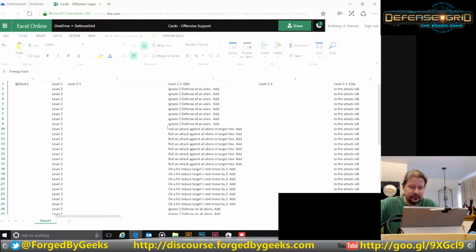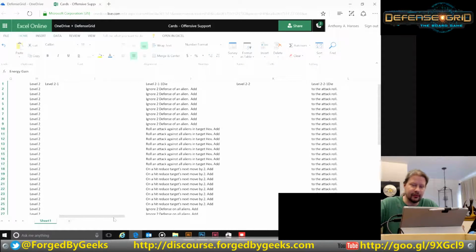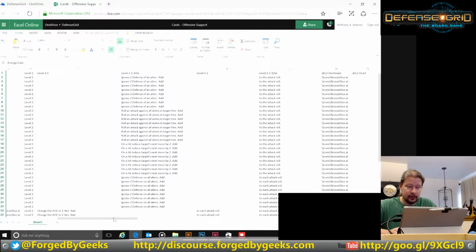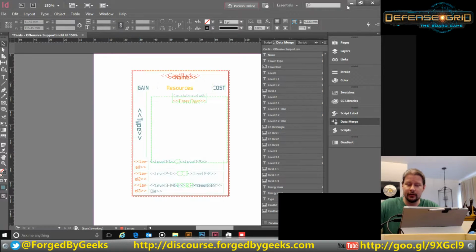So what you'll probably see me doing is going back and referencing this a bit, back and forth and back and forth. So I'm going to zoom this out. That might be a little bit small for you guys. It's going to be a little small for you to read on the stream, but that's mostly just so I can see more of the column headers at the same time. If this becomes an issue for anybody, just let me know, and I'll be more than happy to tweak it back.